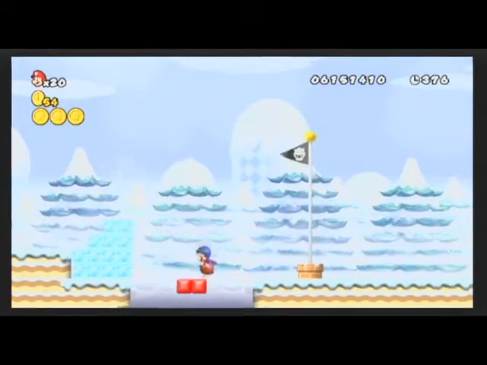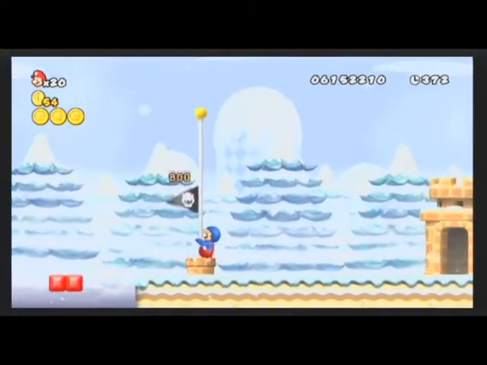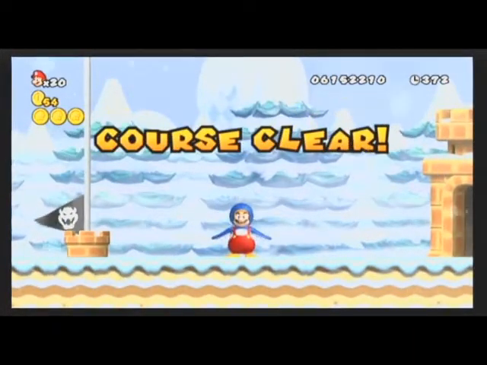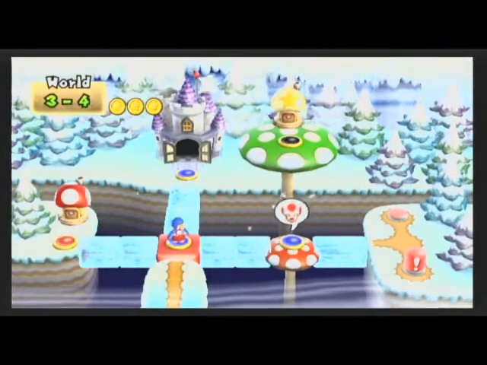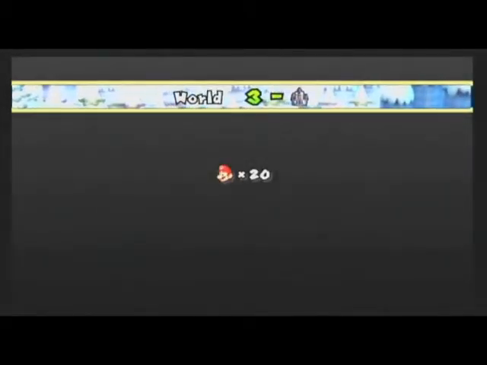And here's to an... Oh my god, I actually almost died then. And here's to an easy level. I like that little flip he does when he ends with the penguin suit. Alright. To the castle. Free castle.